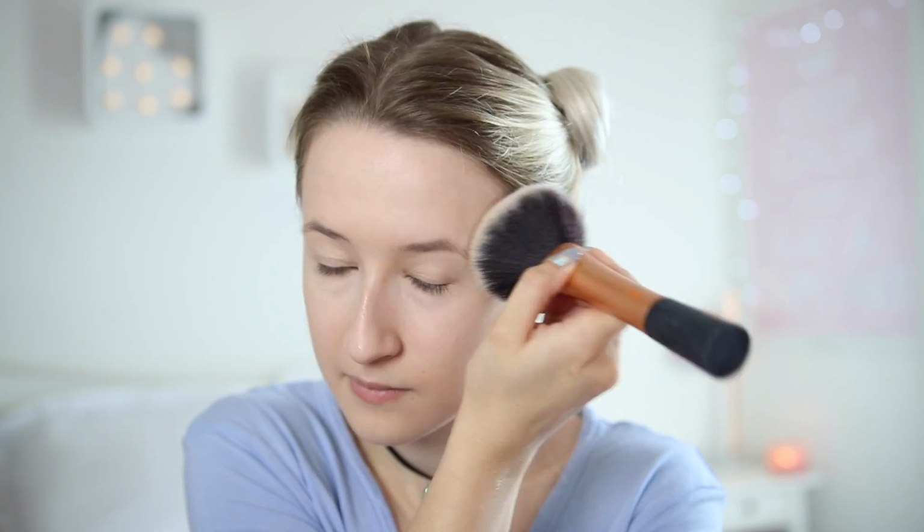Packaging. It's always just so nice when, wow, they're so pretty. Let's see how this goes. Okay, so I've done one side. Does it look any different? It definitely has mattified my face. I'll just do the other side. I really like it. I mean, I can't tell if it's any different to a normal powder.